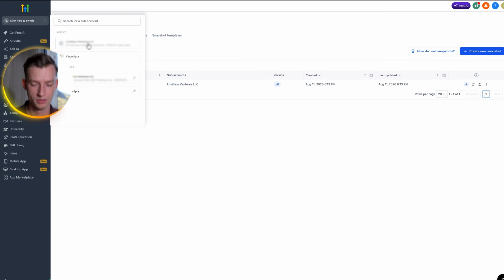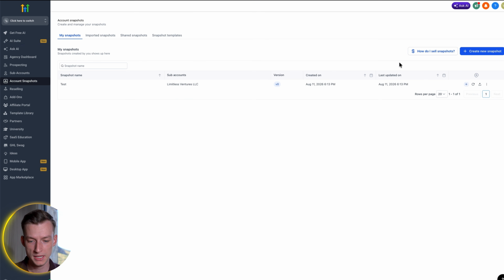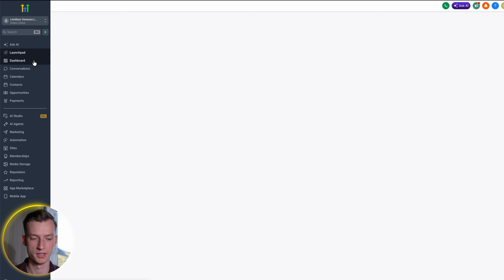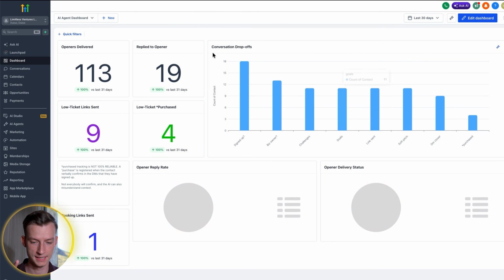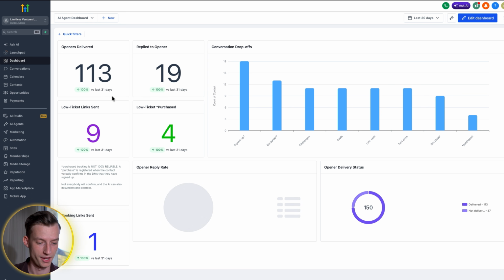If I go into one of these sub accounts, what I mean by saving all of the customization, all of the settings into a new one is, let's say this is, for example, right here, a custom dashboard that we've set up. So if we didn't want to do all of this from scratch again, then we are able to make a snapshot from this sub account and then be able to have other people import that with just a link. And this took quite a lot of hours to set up with all of the backend stuff. So it's pretty cool that we can just copy and paste it into another account.